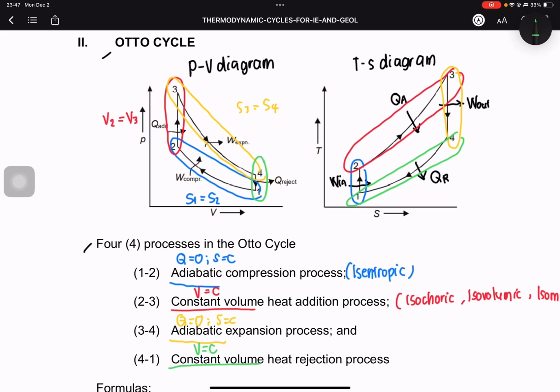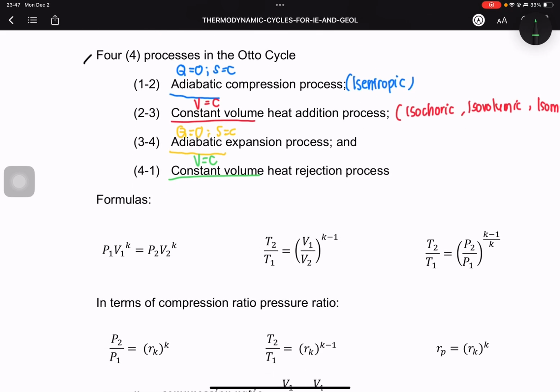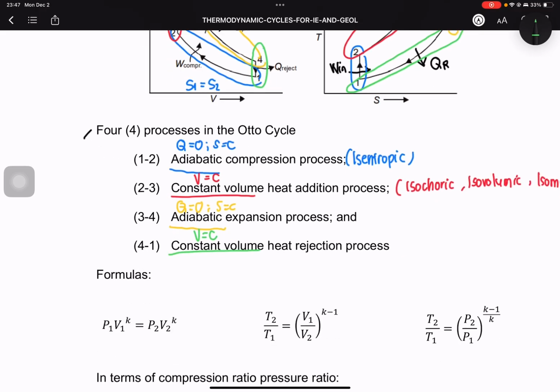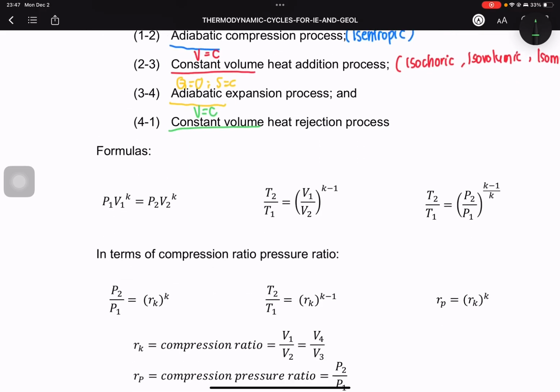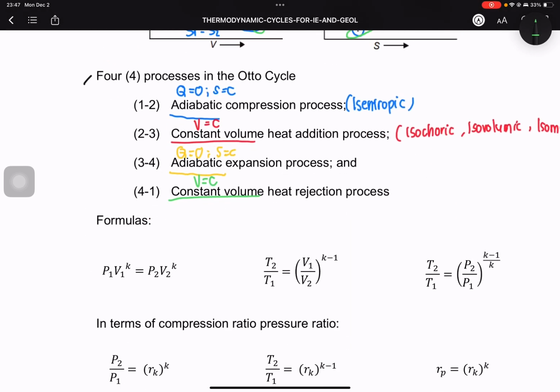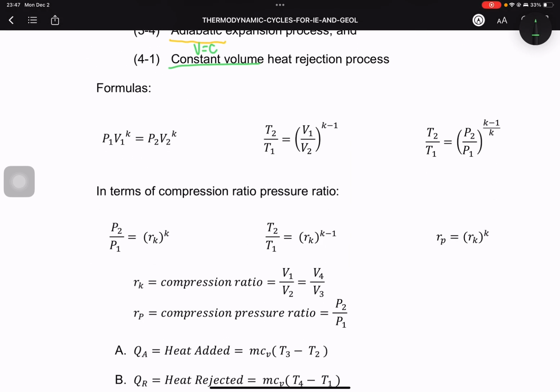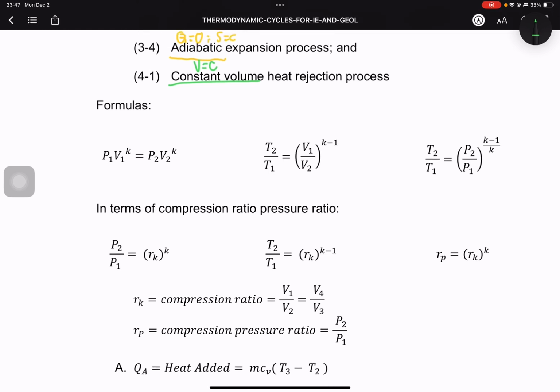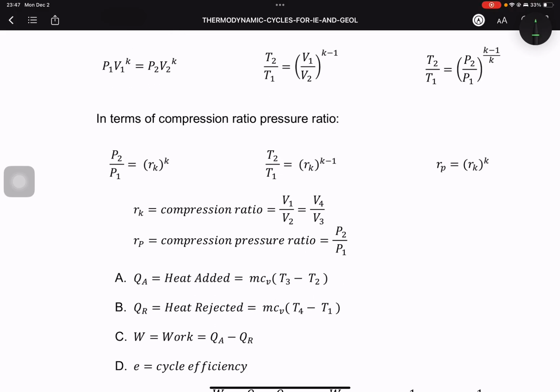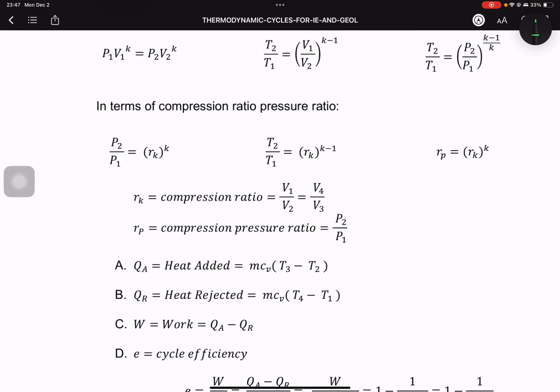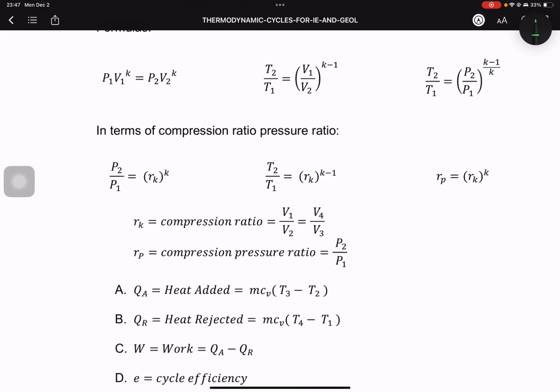So in that case po, alright, so yan po ang ating PV diagram at saka TS diagram ng Otto cycle. Okay? So we have here different formulas to be used. Okay po? Ng atin pong under Otto cycle. So mas madami siya compared with Carnot cycle. Okay? So this one po, alright, we have here, ayun, please take note that RK, or compression ratio, is equal to V1 over V2 is equal to V4 over V3.